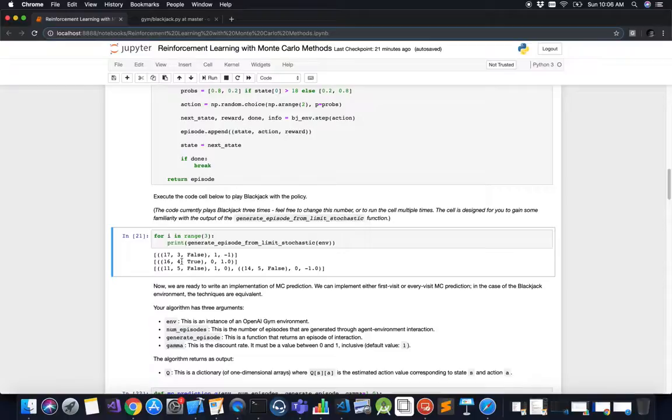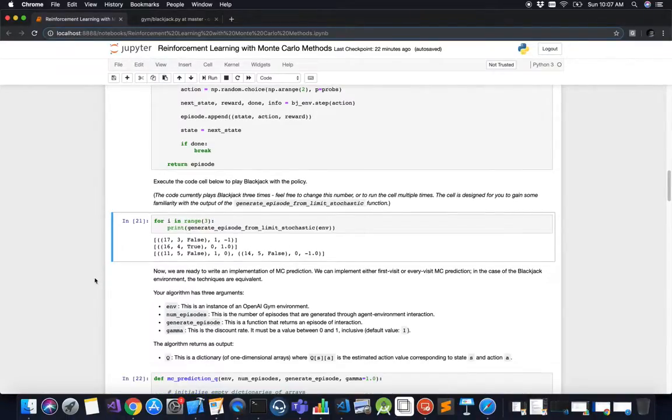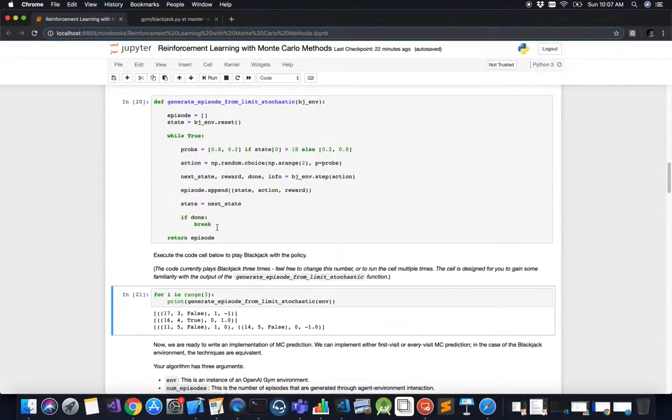So which means the dealer probably kept drawing cards and overshoots 21. And then for the last one we have 11, and then 5 for the dealer. No usable ace, and then we decided to draw a card. Okay. Then we draw a card again. So now we are at 14 for the next state here. Because we're still not over 18, we still have a probability of drawing a card. So we go ahead and draw a card, and in this case we lost the game. So we probably overshoot 21, so the dealer wins. So that's just an example of this function, what it's doing, and what it's returning. So it returns the episode.